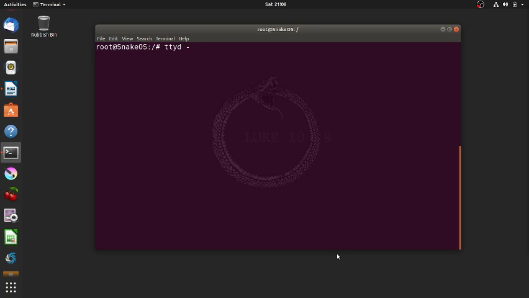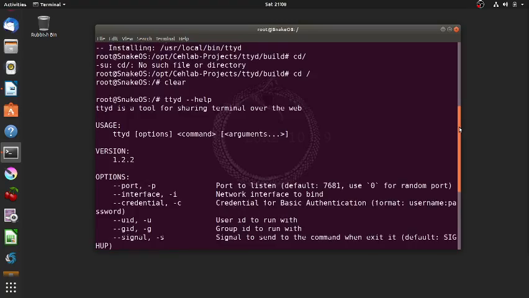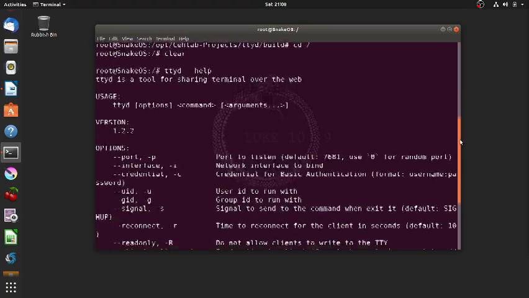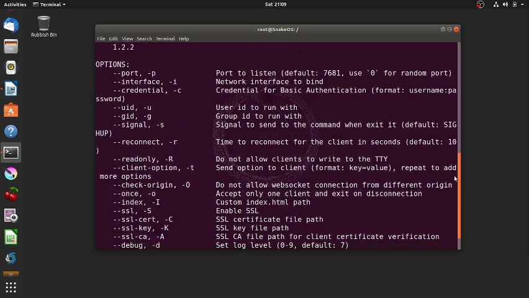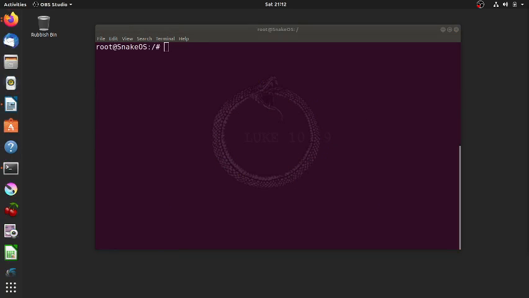Then let's put help to see if we can get help. There we are. Everything is working all right. The next step is to test our application.